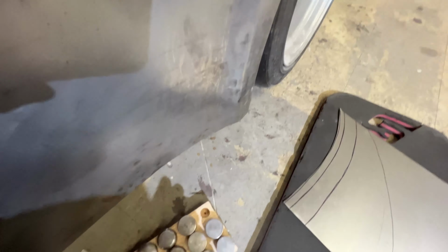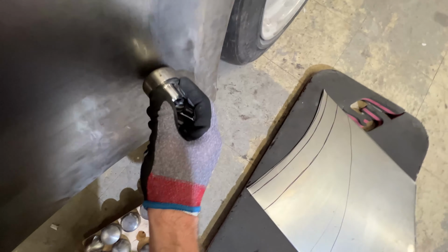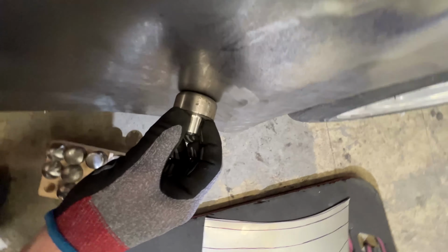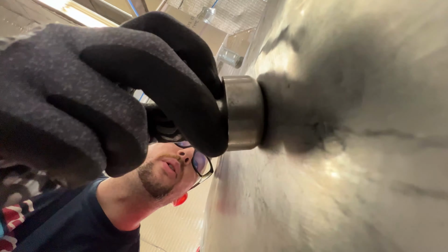So I can look at the panel here, and I'm going to guess 5 is probably going to start. We can hold our die up and look at it. I can't find a good angle, but if you look at it, you can see where it contacts and tell what radius you're using.